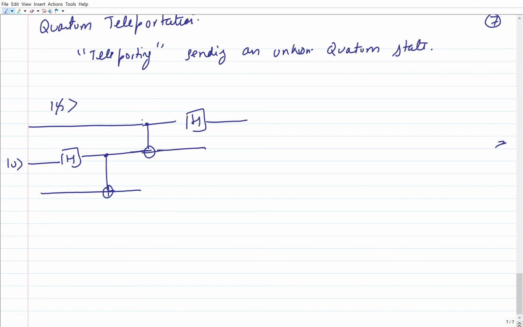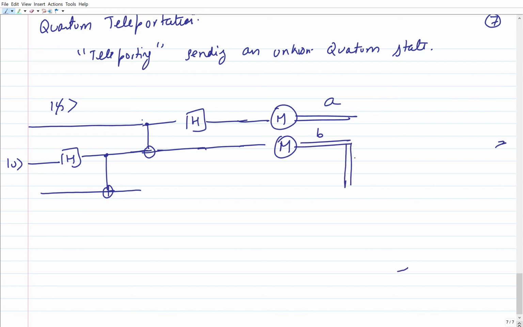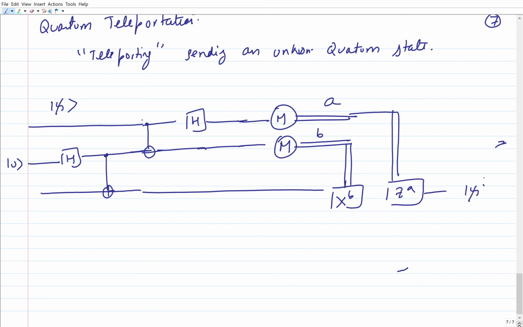And yeah, now this is a Hadamard gate again. I'm going to measure these two wires. Depending upon whatever results I get, A and B, these are, remember, the two classical bits I want to send. These are classical wires. And depending upon the values of A and B, I am going to apply two gates. Sorry. In this circuit diagram, this is also 0. This last wire is Bob's end. This is Bob.